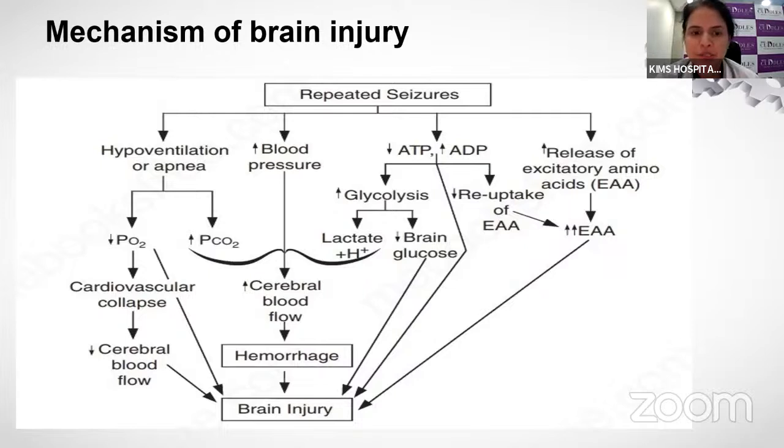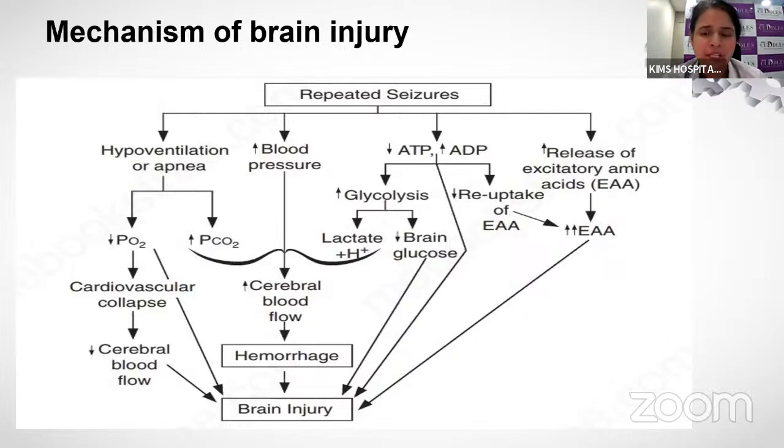We also need to understand that seizures themselves can significantly contribute to morbidity arising out of hypoventilation or apnea during the seizure, which can result in abnormalities in gas exchange, hypoxia, and hypercarbia, which in turn can lead to cardiovascular collapse and decreased cerebral blood flow, fluctuations in cerebral blood pressure leading to a tendency to intracranial bleeds and brain injury, and finally, the resultant energy deprivation or loss of high energy phosphates leading to decline in ATP and increase in adenosine diphosphate, resulting in increased anaerobic glycolysis and lactic acidosis and deprivation of the supply of glucose to the growing brain.